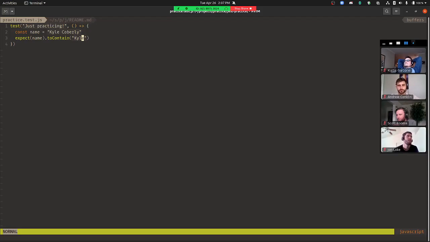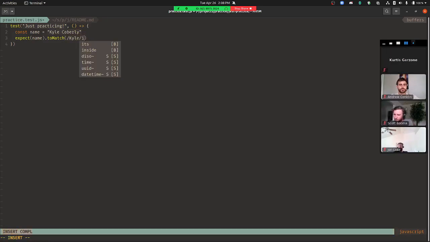I don't want to get too deep into regex because it's kind of complicated. But regex is pattern matching. And it looks like this. So if I do that, you notice that that's not in single quotes, and it's not in double quotes, and it's not in backticks. It's in between slashes. That's a regex. And if I put an I next to it, that means do it case insensitive.